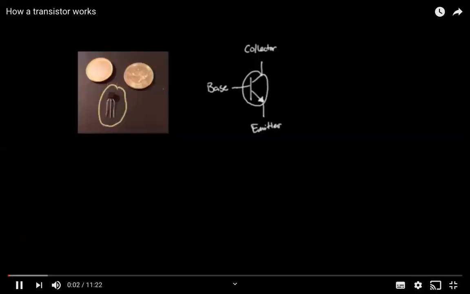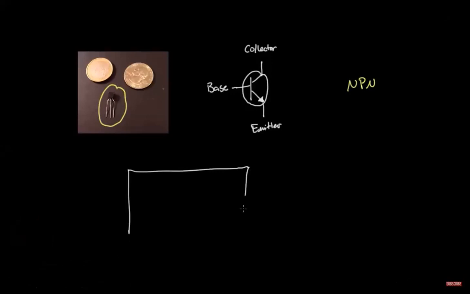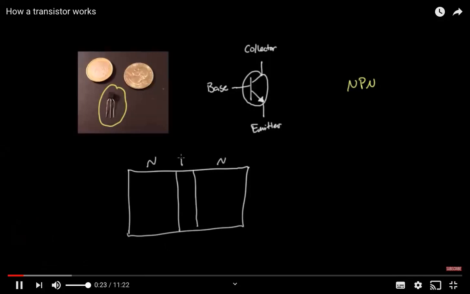A bipolar junction transistor, which is a pretty common kind of transistor. And this particular one is an NPN. And so this transistor is made up of three layers of silicon, like this. And maybe you can guess what it means with the NPN transistor. These two layers of silicon are N-type, and this layer here is P-type: NPN.